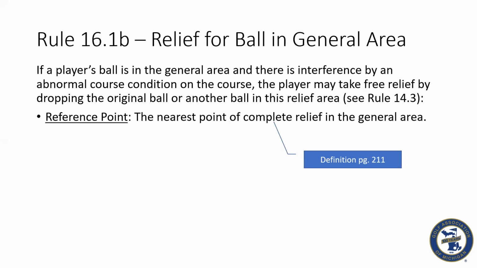And here, the player does not need to simulate the stroke by taking an actual stance. So basically what this is saying is that the player doesn't actually need to get out and do it. If they just have an idea or can estimate in their mind where this is going to be and then drop in that area, they're good. So I know when I go out and play casually, I'm not taking my stance, putting a tee in the ground. I just know where to drop and I drop.